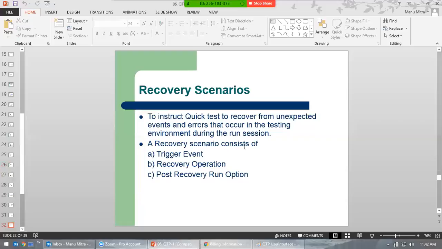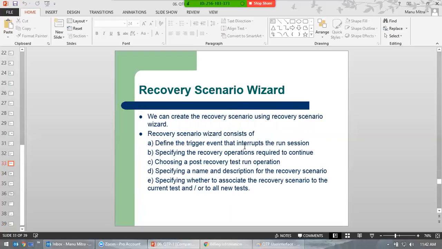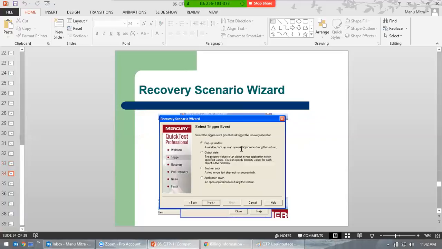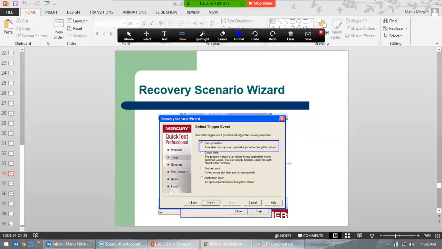So here you are telling QTP, if you find any pop-up window which is not there in the application, go ahead and run the other code. I gave an example of a pop-up window which suddenly pops up from nowhere because QA was good, but here some server issue shows up.